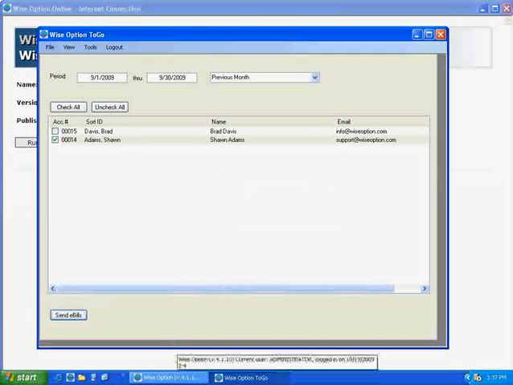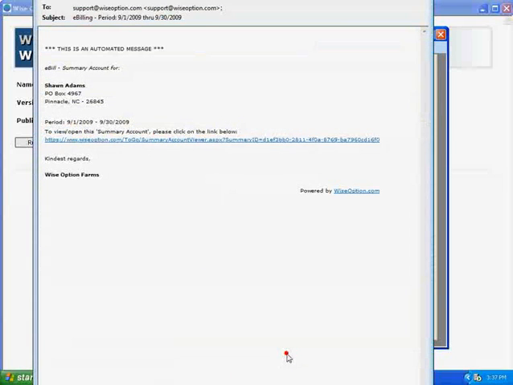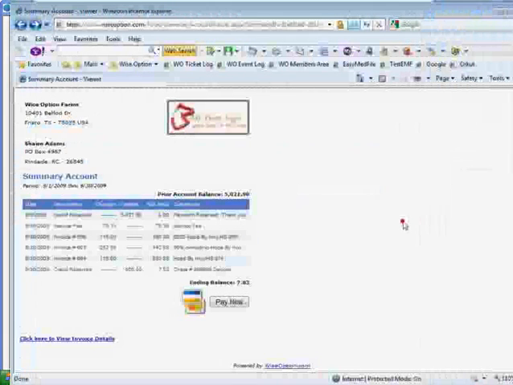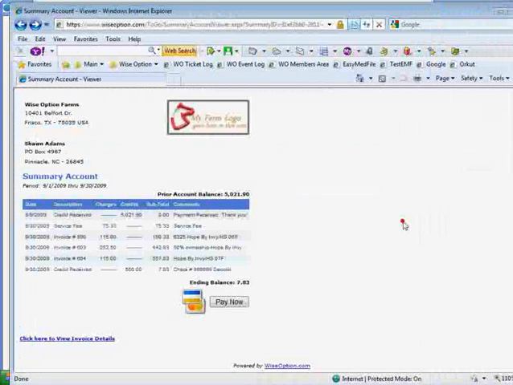On your customer side, this is the email address they will be receiving. Simply, it will give them the chance to click on that hyperlink, and as soon as they click on that, this is what they get in their internet browser. Therefore, you can have the bills delivered to your customer immediately after you close the billing on your system. And the flexibility is that you don't need to send all of them. You can send one at a time. You can send in the middle of the month. You can select the period, and it's all up to you.